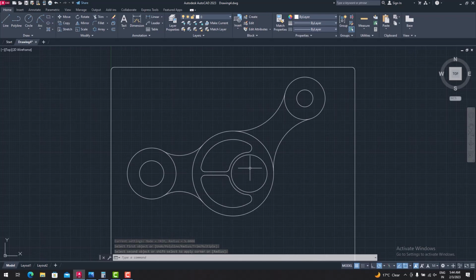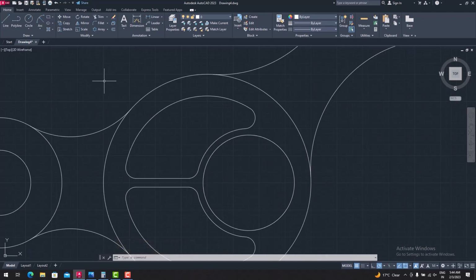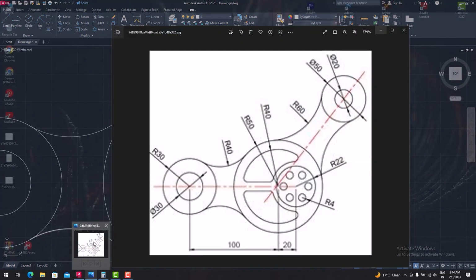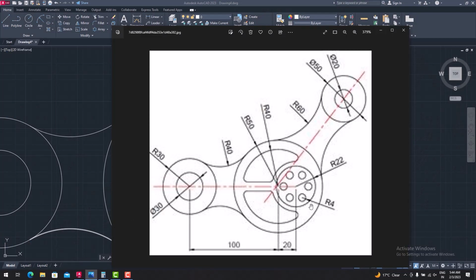completed. Now the last thing is these holes. So for that we have to make a hole. The PCD is also not given. The PCD is the pitch circle diameter, which is also not given, but we will take it according to us.